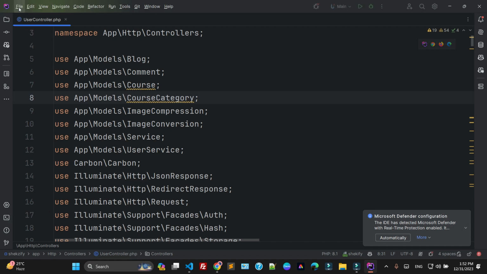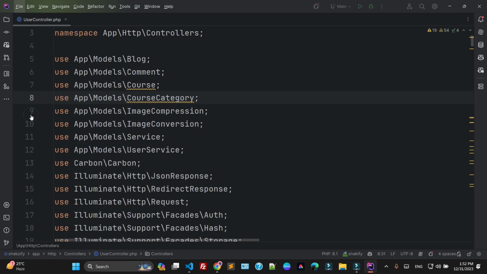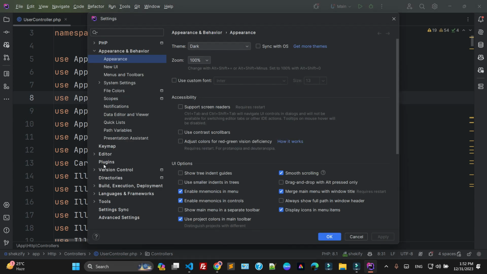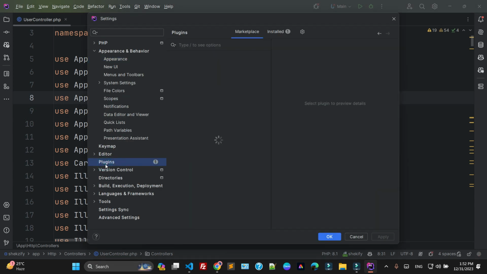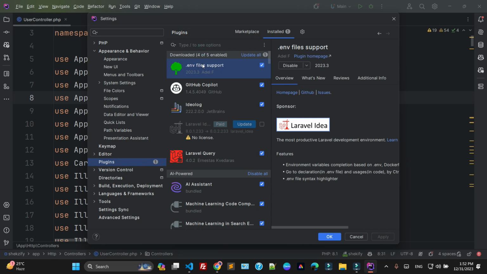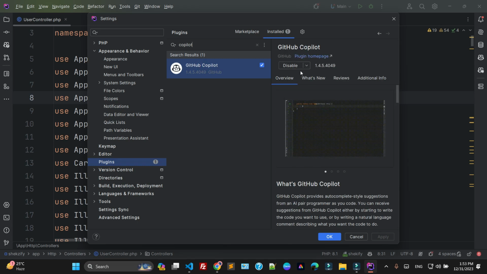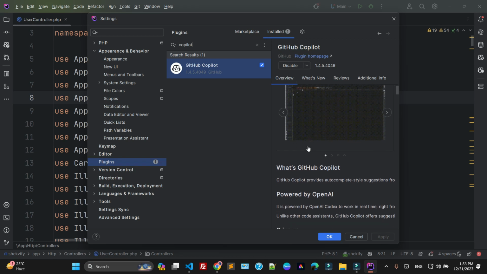If you click on this, hover over it and go to settings, then plugins. As you can see, this is the plugin area, and here you can find the Copilot plugin. Just click on it and click the install button. I have already installed this Copilot plugin.